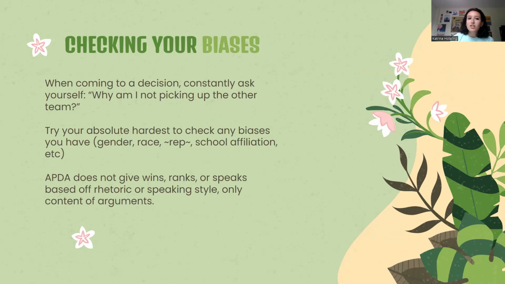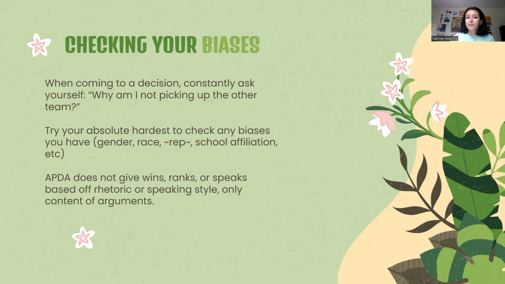I think this is the easiest way to think to yourself, is there something I'm missing? And force yourself to check through those arguments. Because if you just say, okay, well, I know that Op is winning, but you don't think about what the Gov line was, you don't think about how they interact with each other, it's possible you're missing something. It's possible you're missing a warrant. It's possible you're missing some weighing on that argument. And it's possible you're doing the other team a disservice by not fully thinking through that argument.